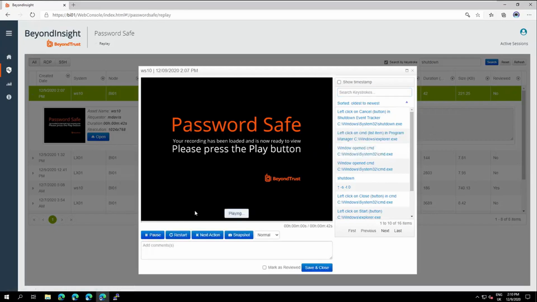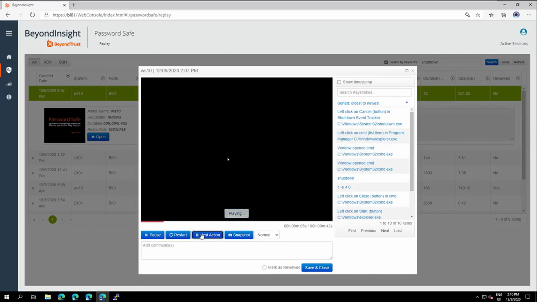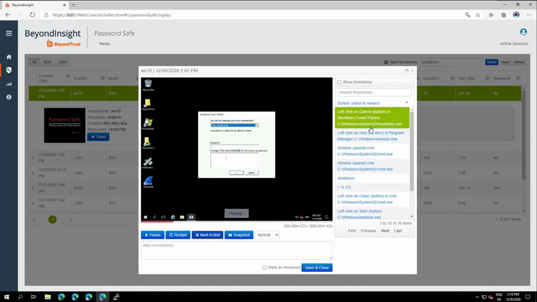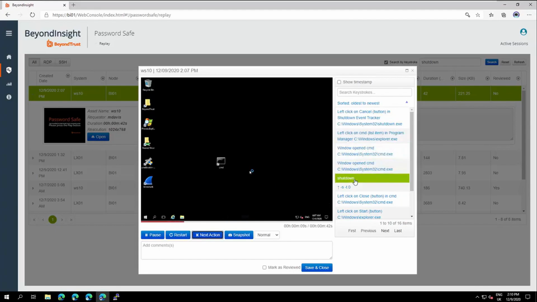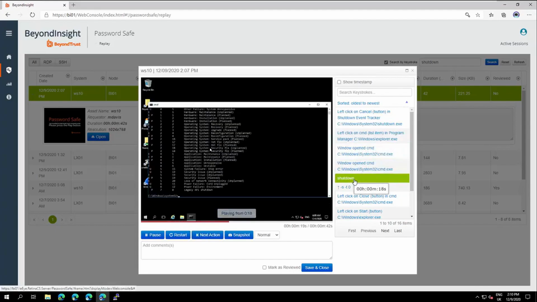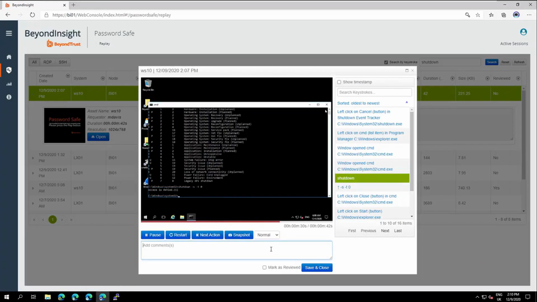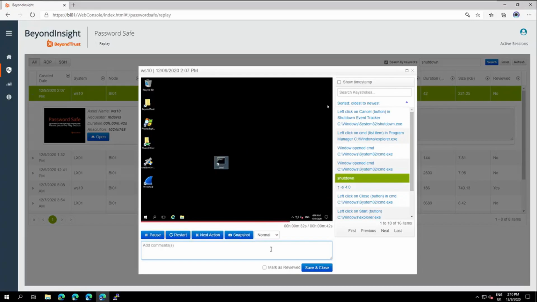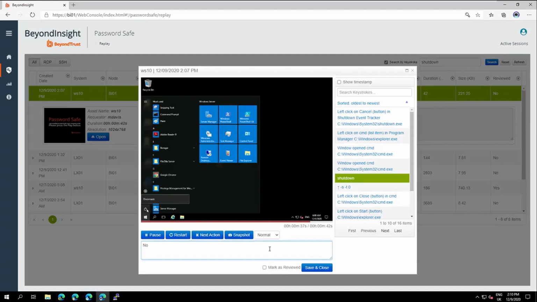So I choose the actual session, click on open, and as you can see that currently shows only those commands that match the filter. If I remove that, I can then see all of the operations in this particular recording. I can click on play, and then click on the next action to navigate through the session, and can also click on a particular operation to go straight to that particular moment in the recording. I can also add, for those organisations that need to review a particular number of sessions, that information in here, saying that I have reviewed the session and not seen any malicious behaviour.